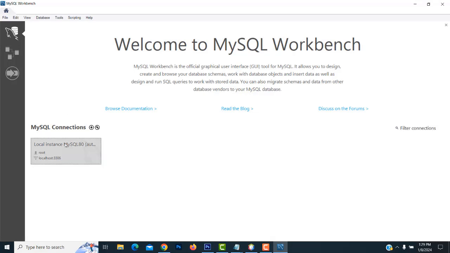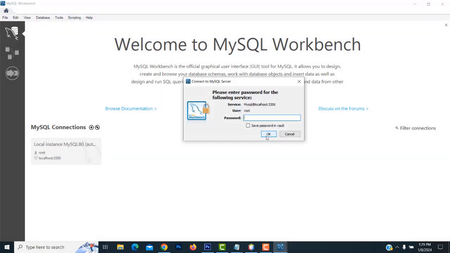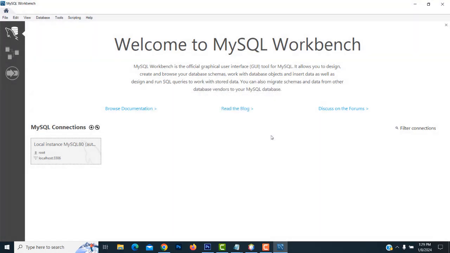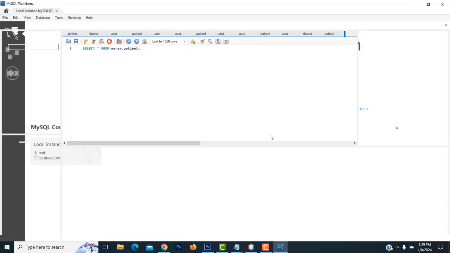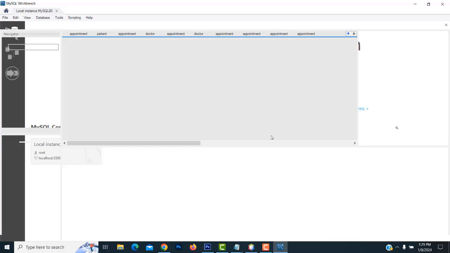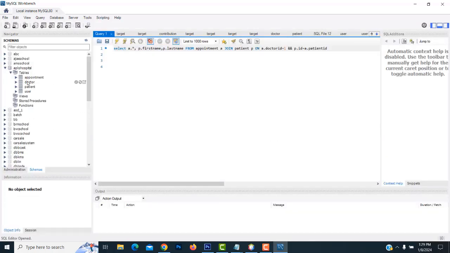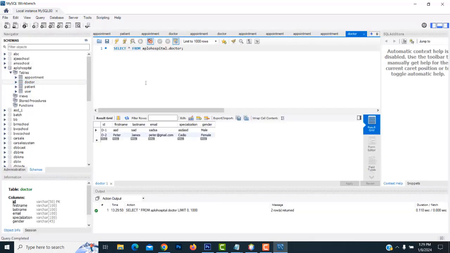We will be able to check it. There are so many doctor IDs there. So we check it. Row 1, 2, 3. Right here, doctor. This is a doctor ID D00.